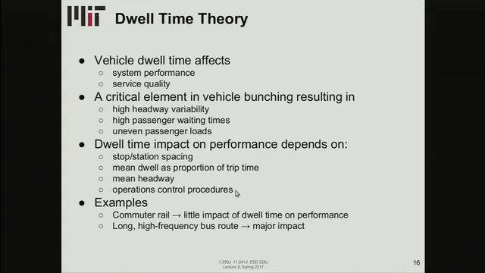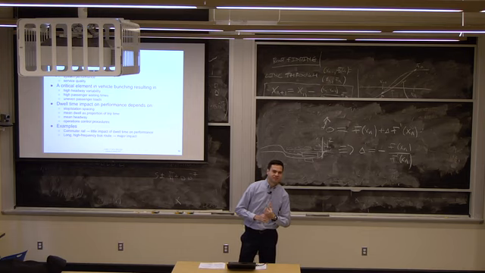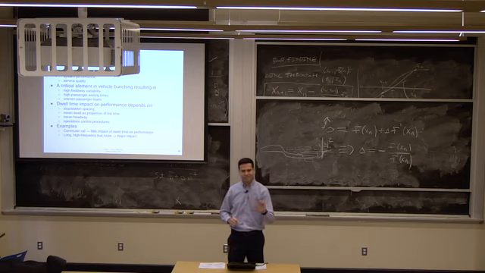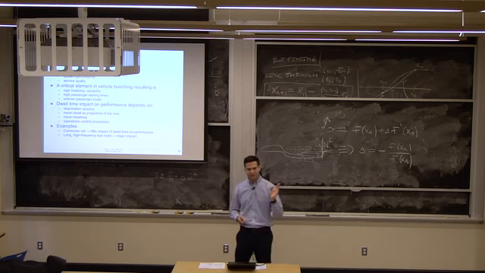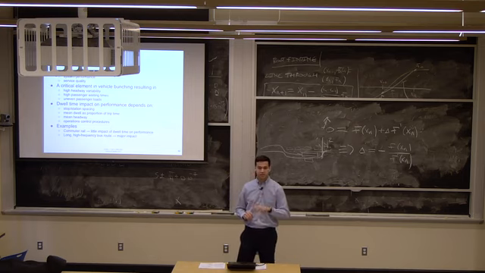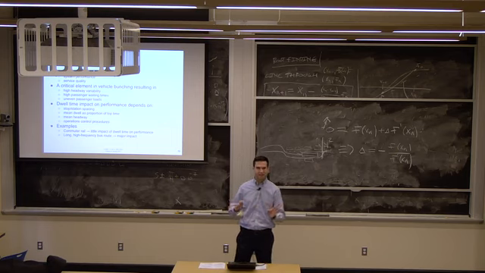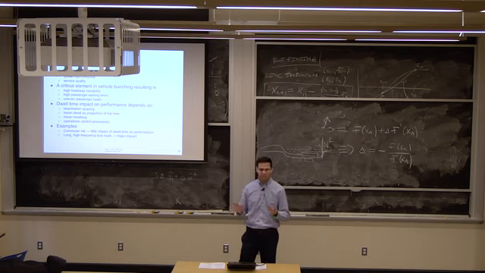Any examples of that, actually? Anybody have suggestions on what can be done? You tell the bus that is trailing to wait longer? Yeah, you try to slow down the buses that are running fast. There are different ways of doing that. You can tell the driver to drive slowly. You can hold buses at stops or control points. So you tell them, do not depart. You have to wait a minute before you depart because you're driving too fast and you're going to catch up to the previous bus. So that's called holding.